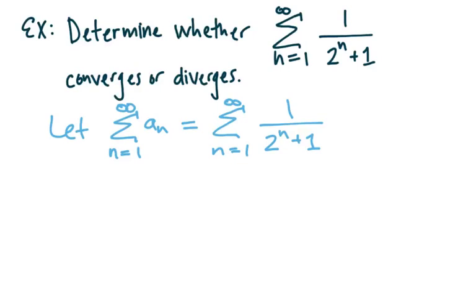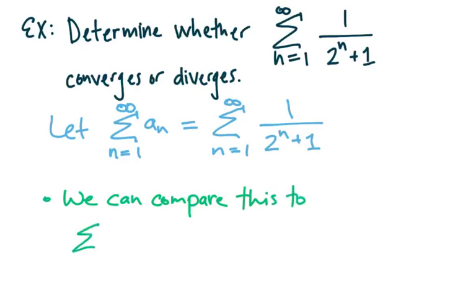Okay, so that's just going to be what we're looking for. So now we need to make a comparison. So let's start thinking about the comparison. We can compare this to, and as I start making a comparison, basically the way I think about the comparison is I want to choose B sub n to basically strip off any extra constants from A sub n.